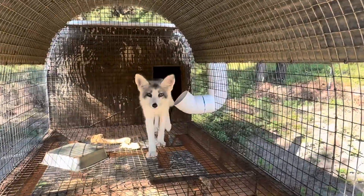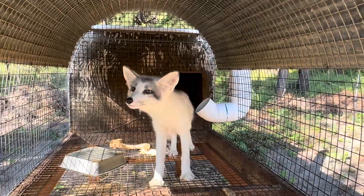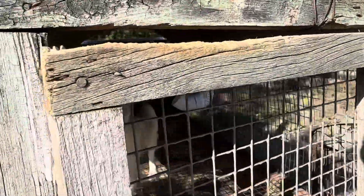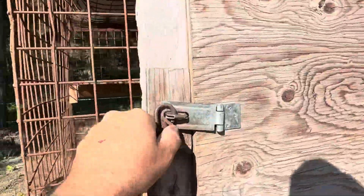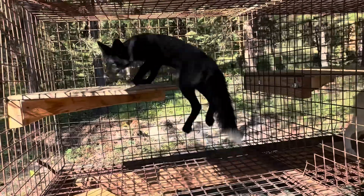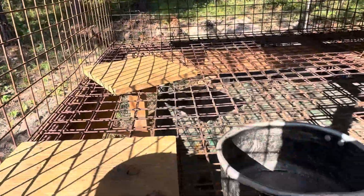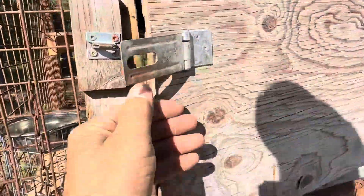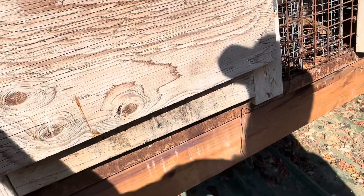That feeder I made right there didn't work at all. She's a beautiful marble, but anyways the feeder didn't work — they just threw all the feed on the ground. Learn my lesson on that. Here's Curtis. Hey Curtis! Notice I got boards in there so they're not on the wire all the time — they can get off the wire if they want.